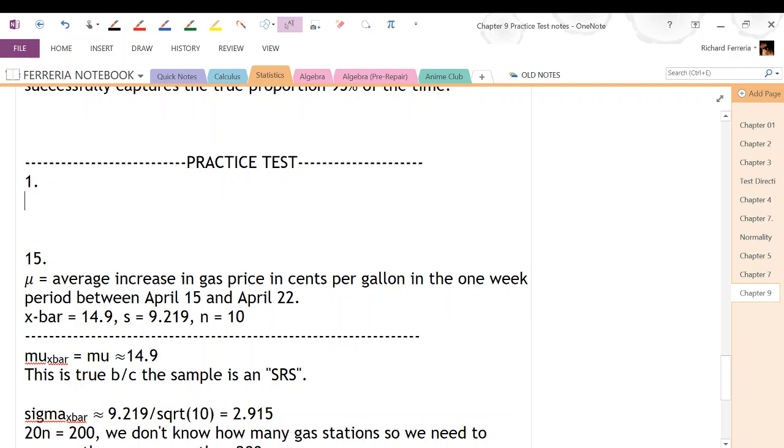Okay, number 1. The effect of acid rain upon the yield of crops is of concern in many places. To determine the baseline yields, a sample of 13 fields were selected, and the yield of barley, grams per 400 meters squared, was determined. An output from SAS appears below. SAS is a statistical software program, and it gives you information on a sample that looks a lot like what you see in front of you.